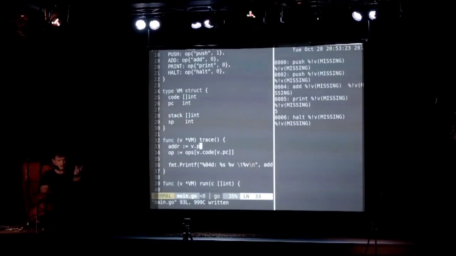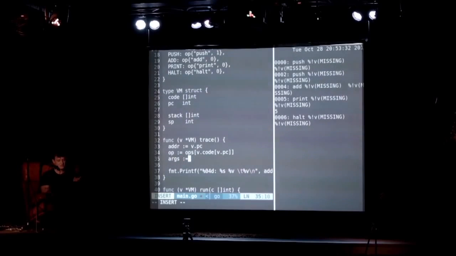So we've got the current address, we've got the operand, and we now want our argument list, which is going to be in our code, so somewhere in vcode. And Go has this nice little bit of syntax where you can get a slice of an array just by using this colon syntax.